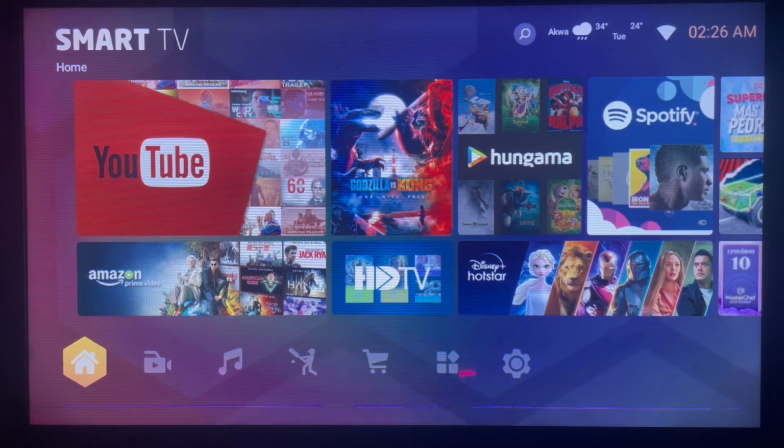In this channel, I talk about smart TVs and ways to get your favorite application to your smart TV. In this particular video, I will be showing you how to download DMSS HD application to your smart TV. Now, this works for any smart TV, so you can still watch it depending on the smart TV you're using. In my case here, I'm using a Samsung Smart TV, but it's going to work for your own smart TV. So that's it, let's go ahead.